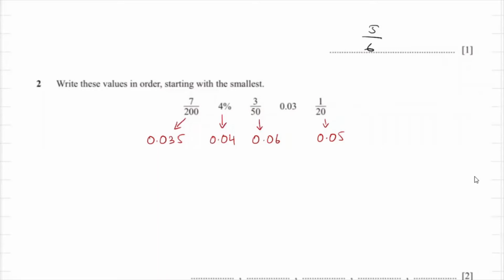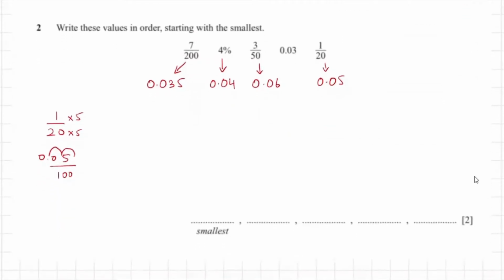I'll just show you why I was saying these are very easy. For example, if we have 1 over 20, it's very simple to find the decimal of this. What you have to do is multiply this by 5, multiply this by 5. This will become 5 over 100, and then you just need to jump the decimal places. Your answer will be 0.05, and the same goes for the rest.